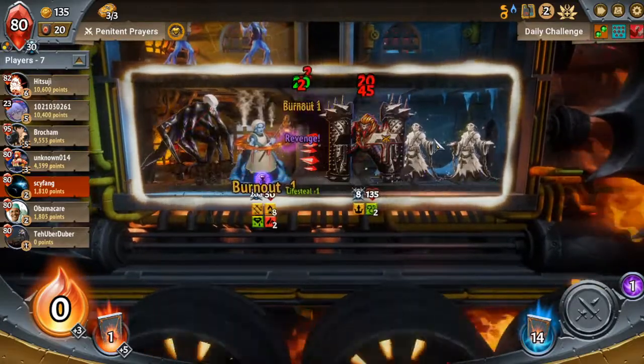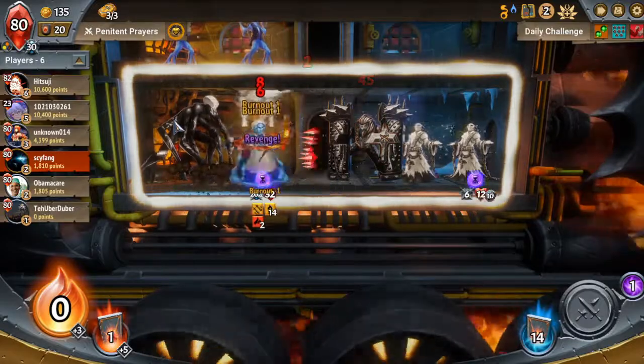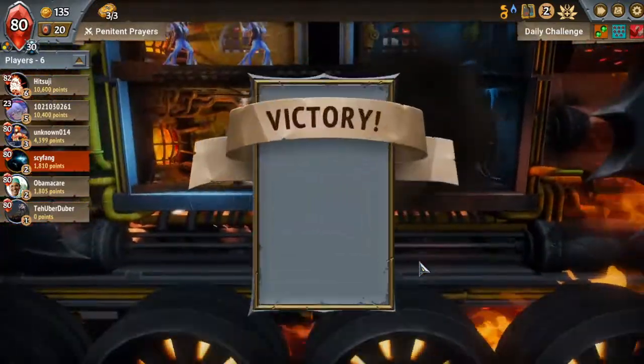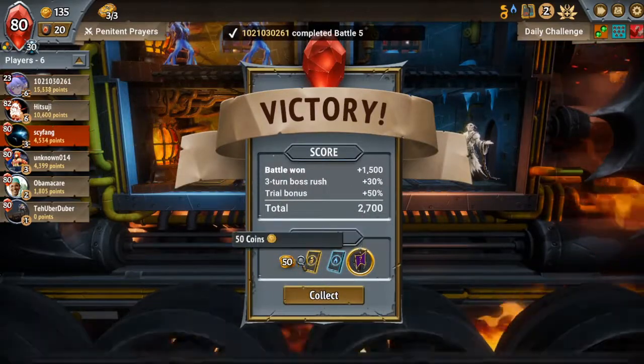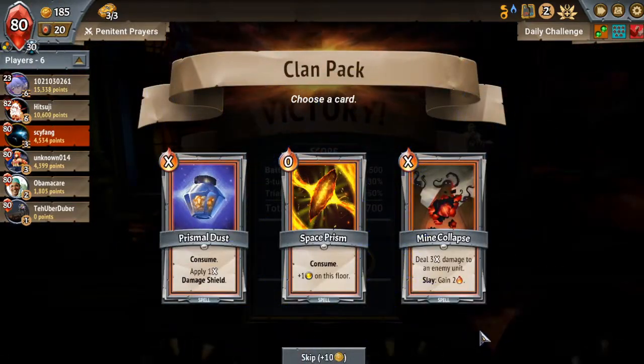So by giving her lifesteal, she pretty much full heals herself, which buys enough time to let our monster in the back with trample just plow through and finish that wave pretty easily. 3-turn rush, trial bonus. So again, we killed him the first row, first turn he came out. That's exactly what you want to do in terms of getting the best score.